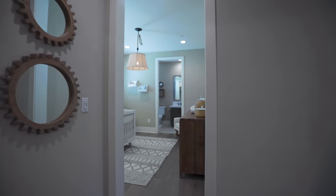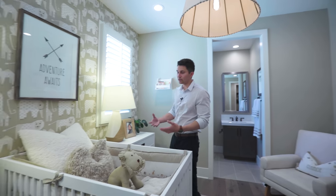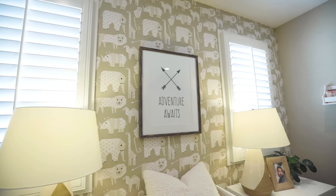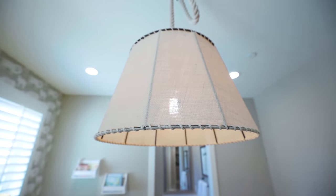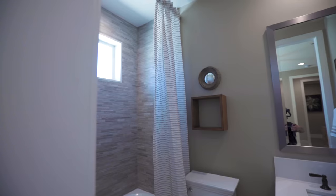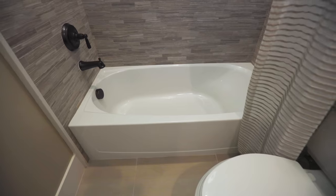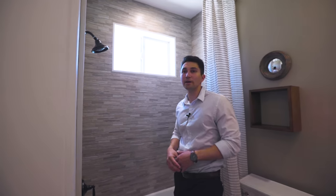Directly across from the laundry room is the third bedroom before the master, currently staged for a toddler or young newborn. The lion decor matches the wallpaper on the back wall incredibly well. There's a different chandelier above hanging by a rope, a closet on the left wall, a comfortable seat, and some drawer space. In the bathroom, there are similar quartz countertops in a different stone with dark cabinetry, and a shower that also has a built-in bathtub — all three of these secondary bathrooms had one. The shower tile looks like wood before you touch it, going all the way up to the ceiling with a window vent above to bring in sunlight.